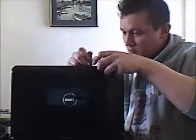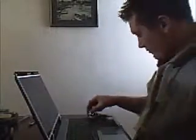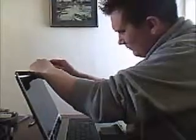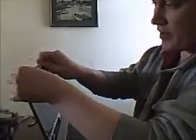Job done. Lift that up. As you lift it up, stick the cable back to the top. Push the screen back into place. Switch to your big screwdriver again. And it's just every screw hole that's exposed, because like I say, there's no screw holes for anything else, because this one doesn't have screws in the bezel.